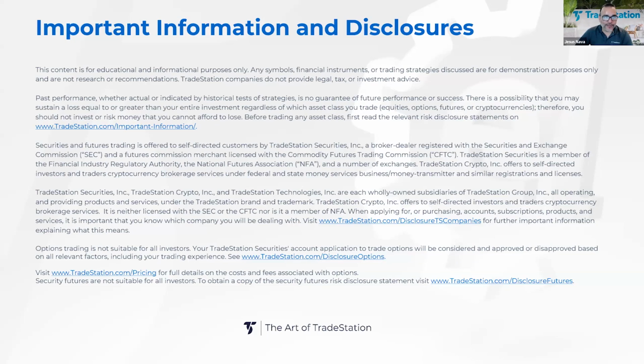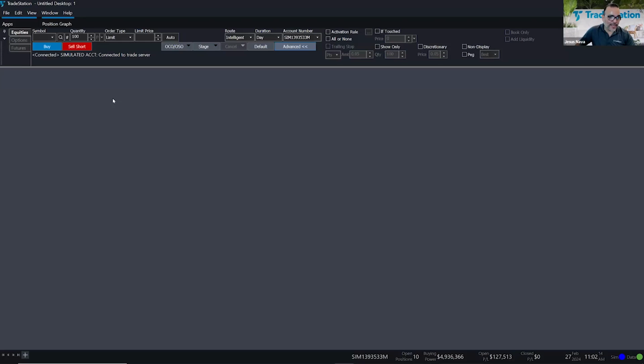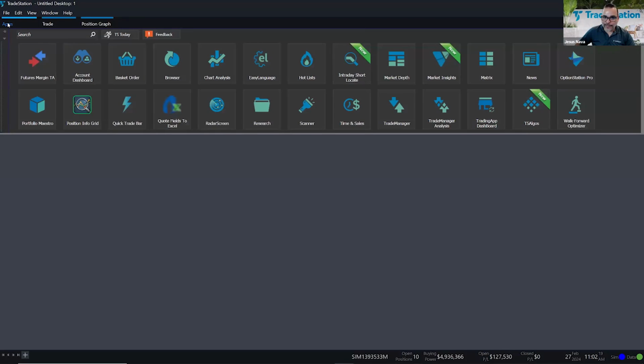All right, I don't have a lot of content here on the PowerPoint slide, so I'm going to jump right into the TradeStation platform and get into the development environment, because we're going to create an indicator and modify a few things on TradeStation so that you can see how easy it is for you to take something that we supply on TradeStation and make it your own. Let me switch over to my TradeStation platform first, and let's take a look at an indicator and how we can modify it. I'm going to go here to my radar screen.